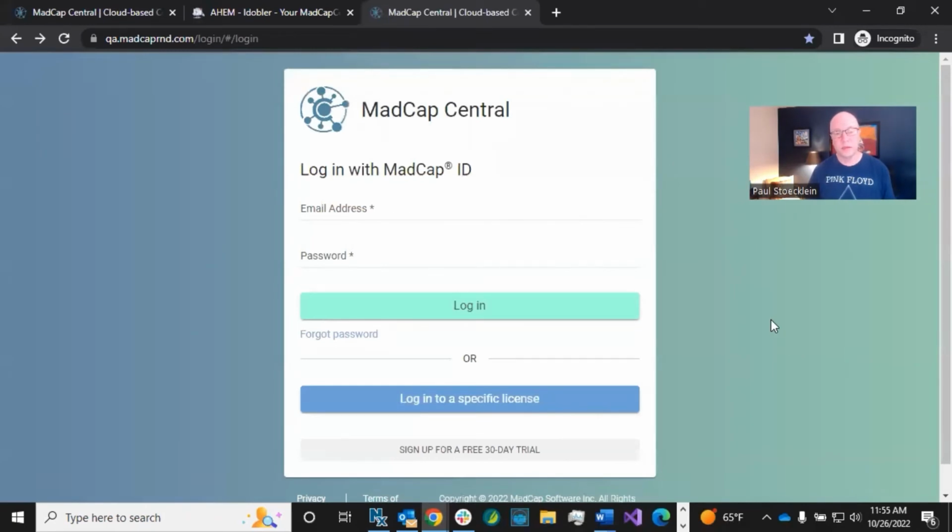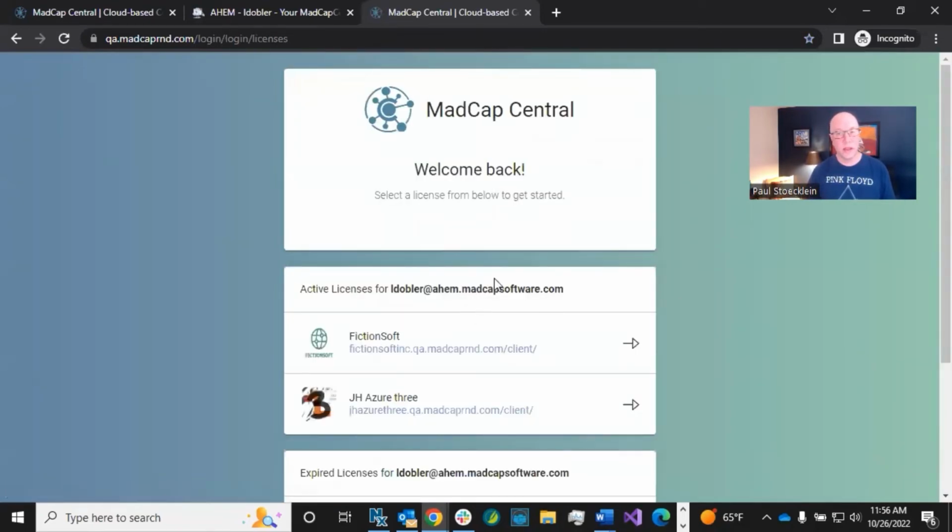Now, it's also possible for a person who's on multiple licenses to see what we call the license hub. So in this case, Lloyd comes into this window right here. I'm going to have him add his email address and his central password. All right, so he's trying to get in, but he's on multiple licenses. So it's going to bring up something like this. And it's telling him, all right, thanks for coming back. Which license do you want to be on? You're part of two. And so he can click this one or click this one.